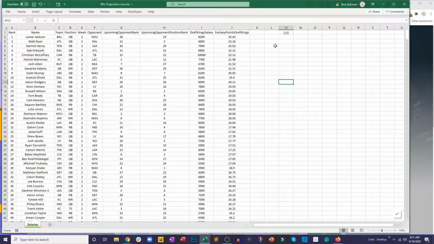Just so that I have this link always handy. I don't need to always go searching for it. If I'm in my sheet and I need to access it, I can do it quickly. That's a little lesson I've learned over the years. Just always keep your URLs handy.